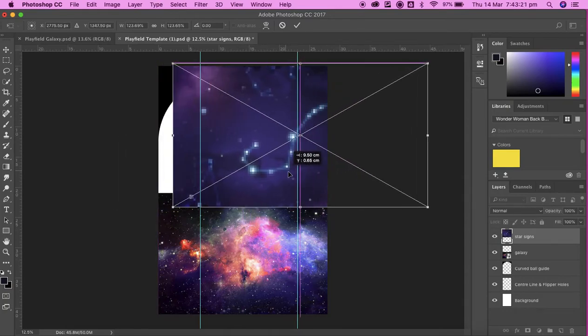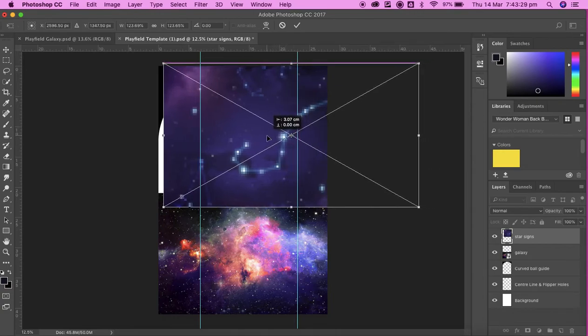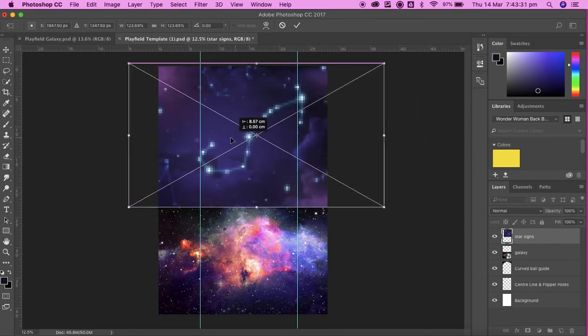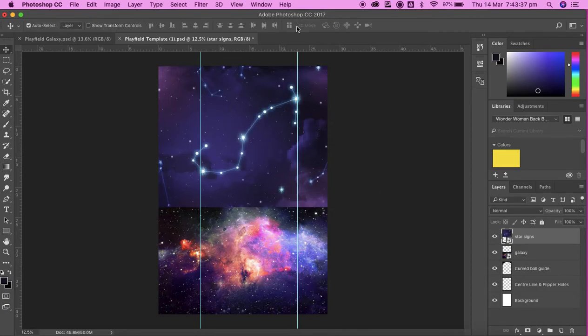Now, girls, if I move it over to the side here, you'll notice that there is that little bit of overlap there, okay? So just take note of how much overlap there is, because that will be important later on. So if I press the tick, the pixelation should go away. Now, I've lost my curved ball lines up the top here.